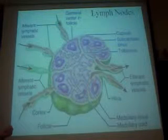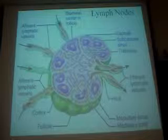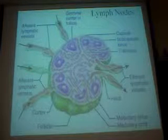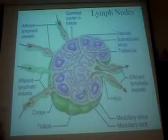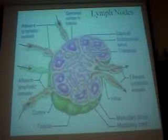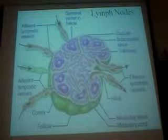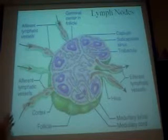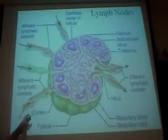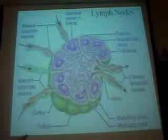They too can become sites of lymph cancer. So this can become a secondary site that we call lymphoma. So that's the real concern about a cancerous lymph node. It can send through cancer cells and whatnot that can rejoin circulation. What if you put cancer cells in circulation? Cancer spreads, right. So if these things become cancerous, then they themselves can also spread cancer, or they can just let the cancer pass through.